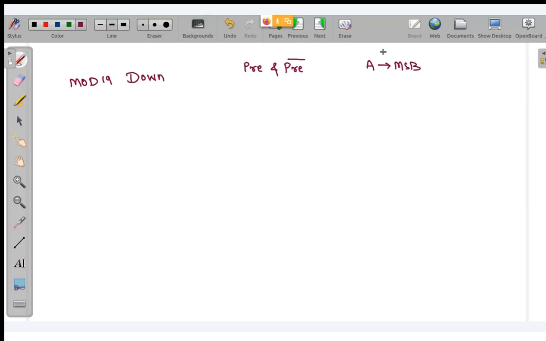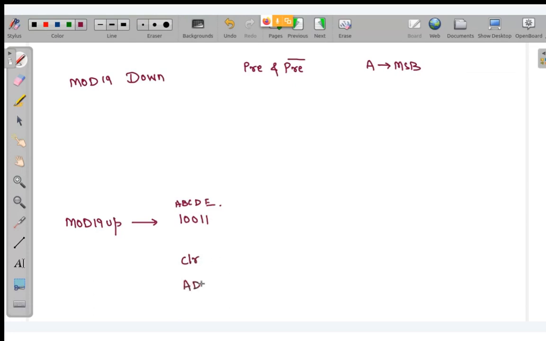See, writing a mod 19 up counter is very simple. Why? 19 you can write as 16 plus 3. So if this is A, this is B, this is C, this is D, this is E, then using clear, we basically require an AND gate.